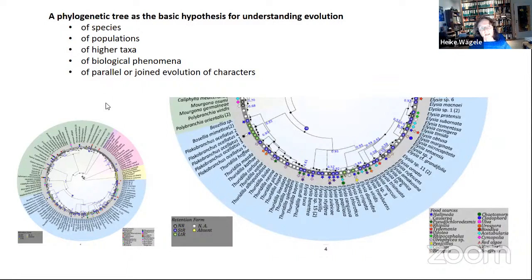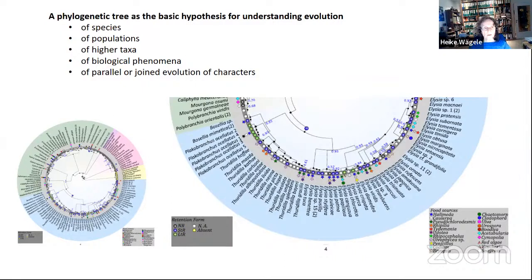In general, what you are doing more, and probably in Indonesia when you start, is you want to know more about the species, more about the populations, and a little bit about the higher taxa where it belongs. And then the further things I just mentioned are biological phenomena, to understand how they evolved, or the parallel or joint evolution of characters. But we always have to keep in mind that a tree is only a hypothesis.